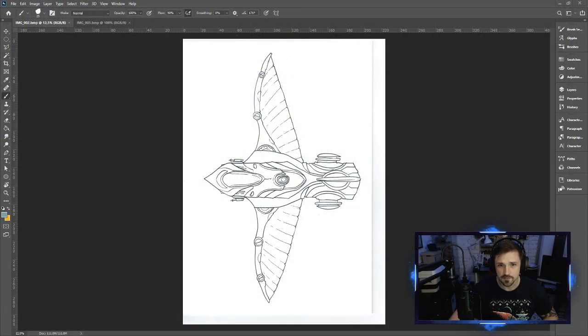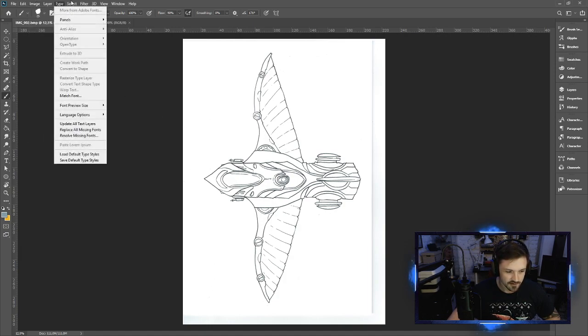Alright, so here's the basic design for the ship we have, or jet, whatever we can call this. There's an interesting collaboration project that I'm working on, like a very quick timeline, but yeah, let's see how this goes.